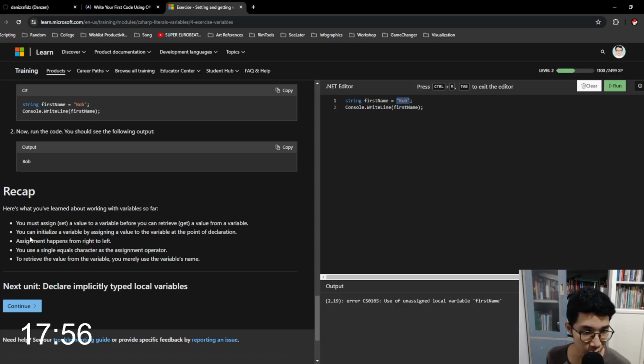The second one, you can initialize a variable by assigning a value to the variable at the point of declaration.